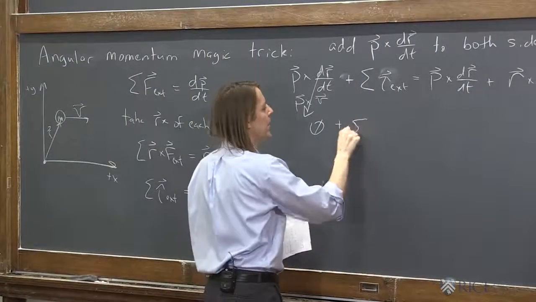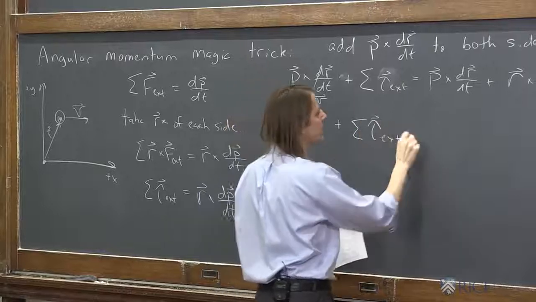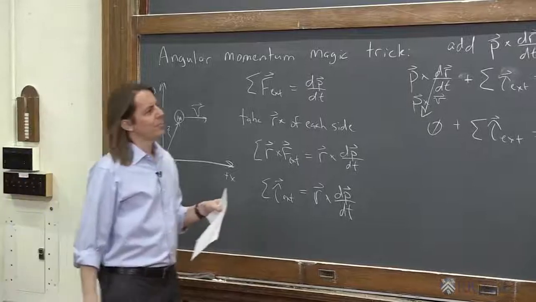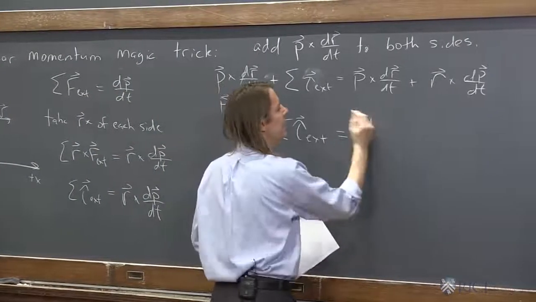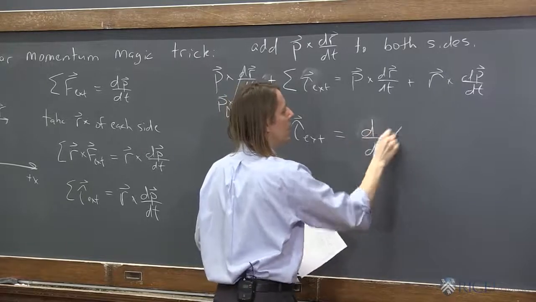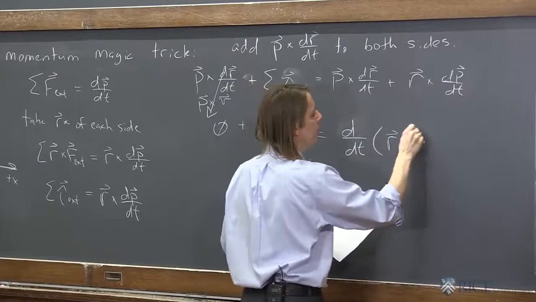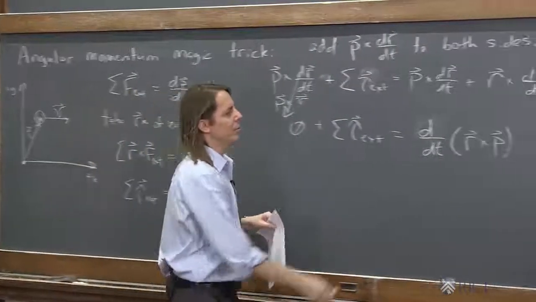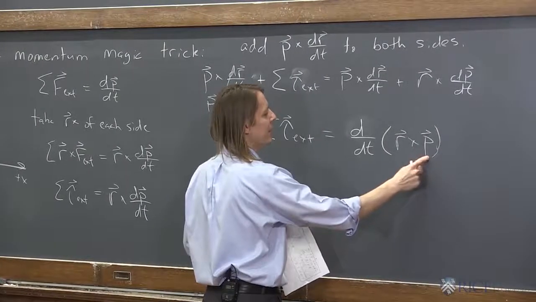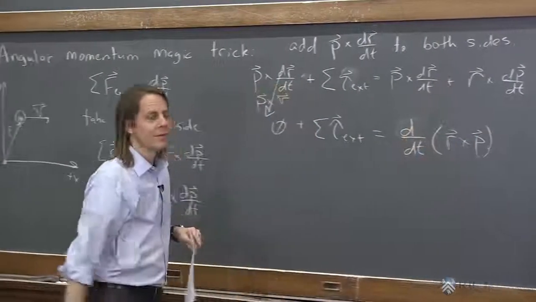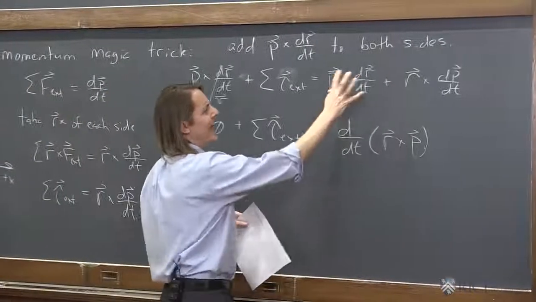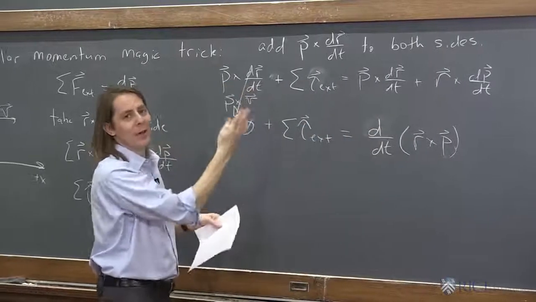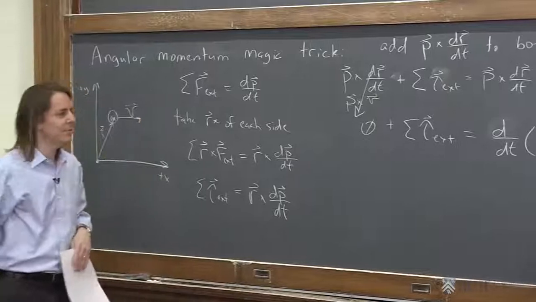And then we're going to add the sum of the external torques. And now we look at that one and we realize that this is sort of like applying the product rule to this, d dt of r cross p. If I told you to do that and you knew a little vector calculus, you'd say, well, you hold this one constant and take the time derivative of that one, plus you hold that one constant and take the time derivative of that one. Well, that's what that is. Now we cheated a little bit, right? We added something to make that happen, but we added zero. And just to play it safe, we added it over here too. It doesn't matter. It's zero. I added it to that side just for fun. It was unnecessary.